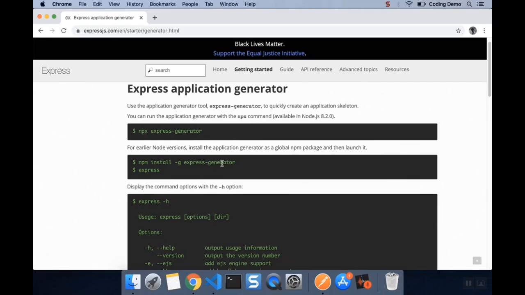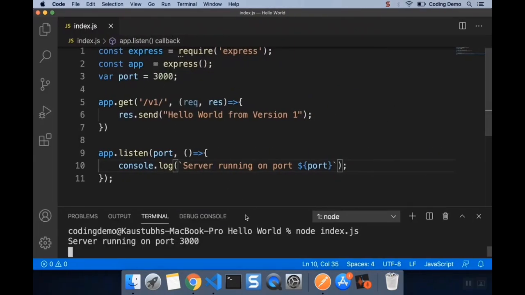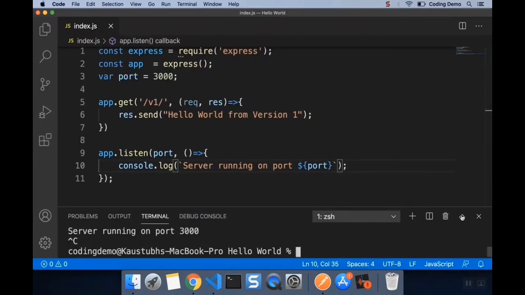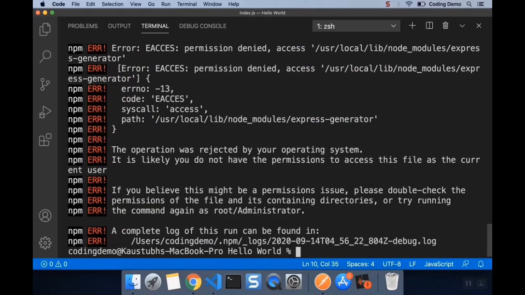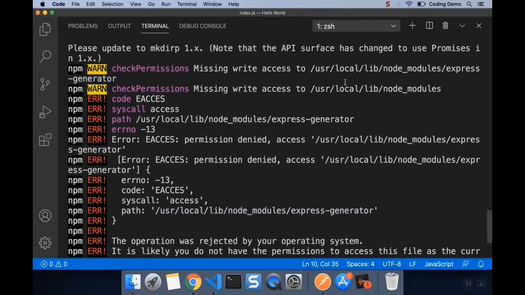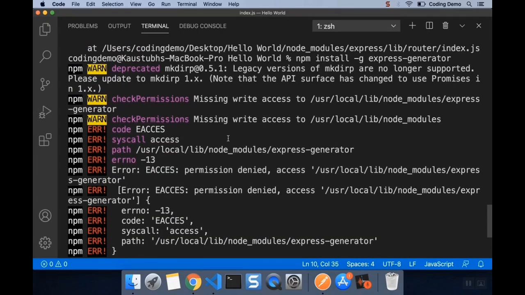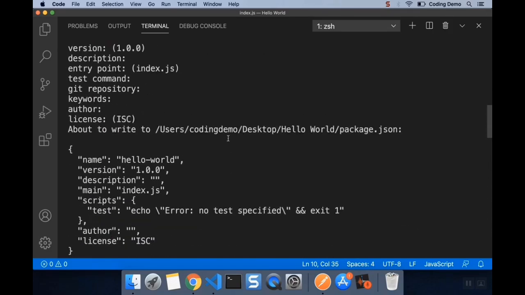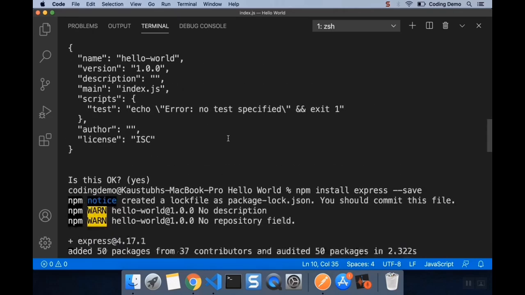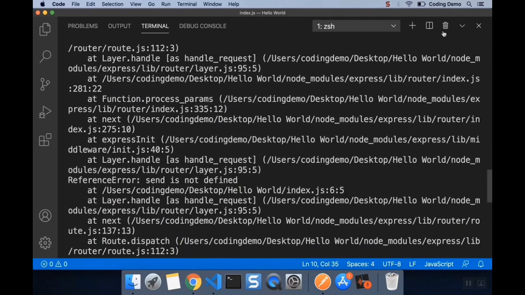Okay, so I'm going to be using this right here and I'm going to be installing Express Generator globally. So let me close this, expand on this, make some space, paste this. So now if you notice here, it is going to install this tool globally. Okay, so if I press enter, it gave me an error saying permission denied. Yeah, so I think I have had some issues with installing packages globally for some time now.